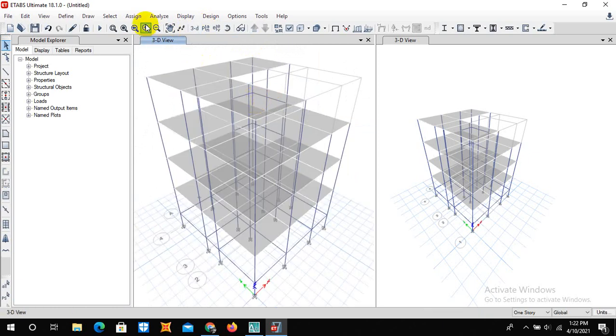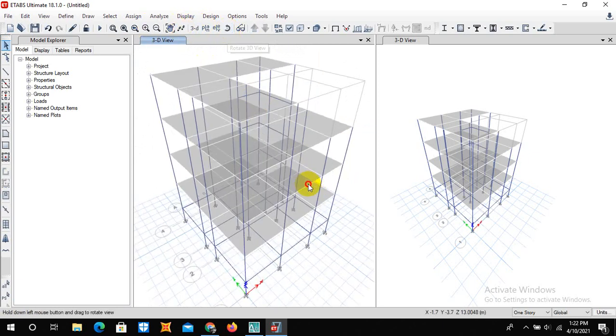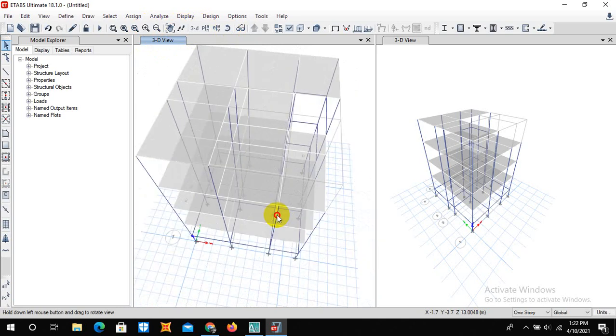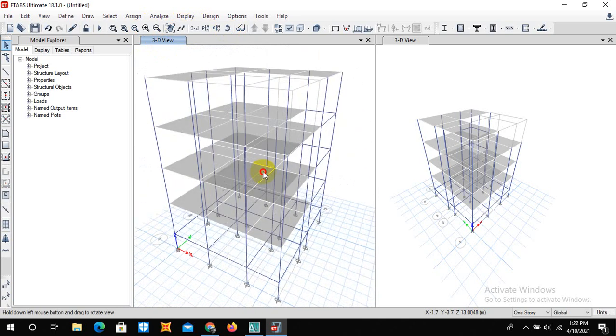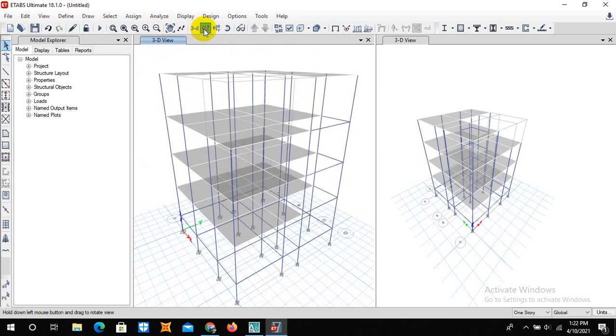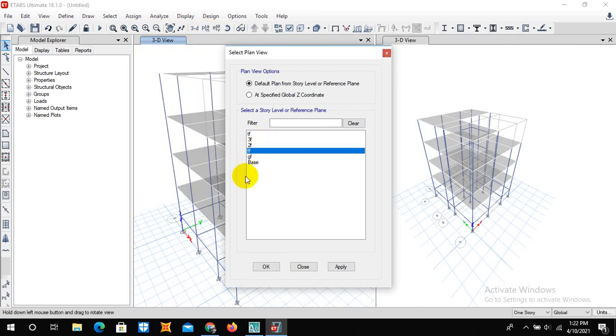And our building looks like this. Go to the plan of first floor, apply, okay.